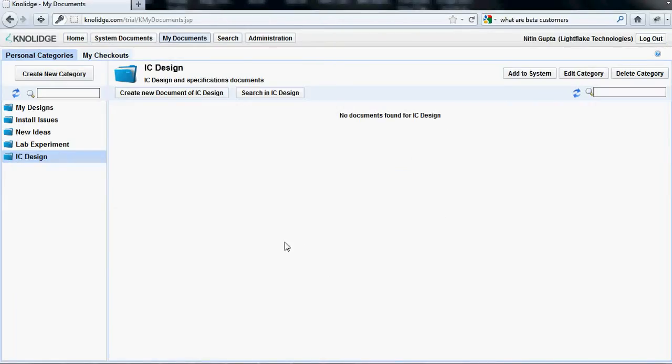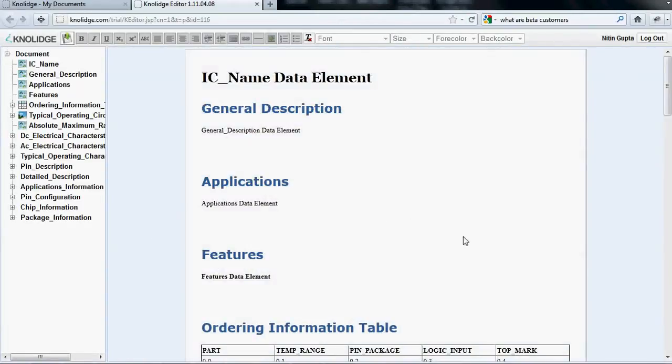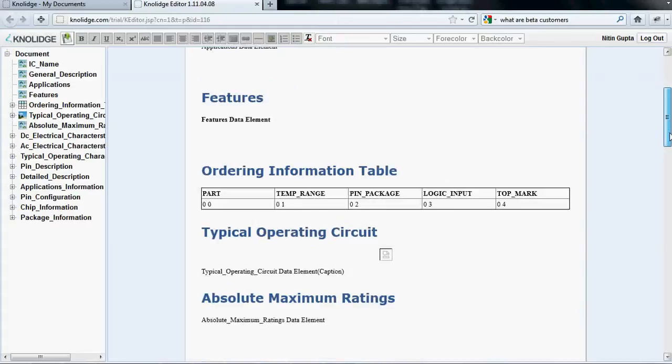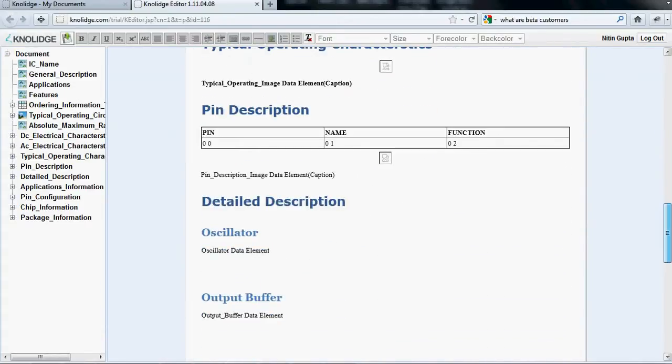Templates once created on Knowledge are enforced during document creation. That is, documents are bound to be structured. So now an employee, when creating an IC design document, will get a pre-structured and pre-formatted document, which not only ensures quick creation by removing all burden from the end user, but also results in standardized and data-complete documents.